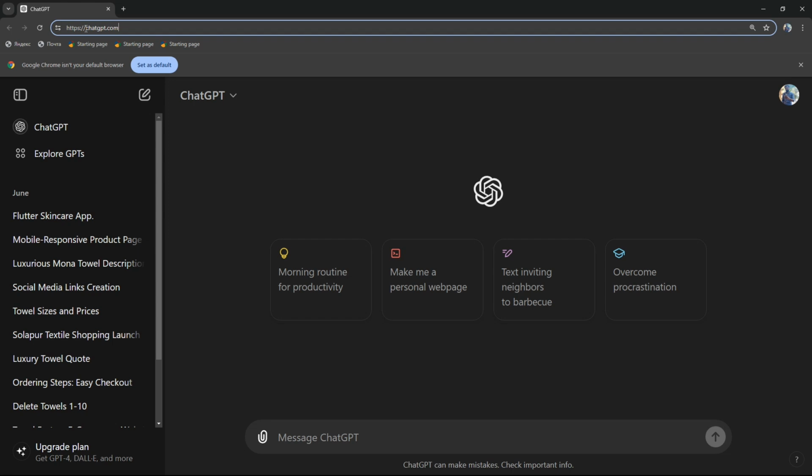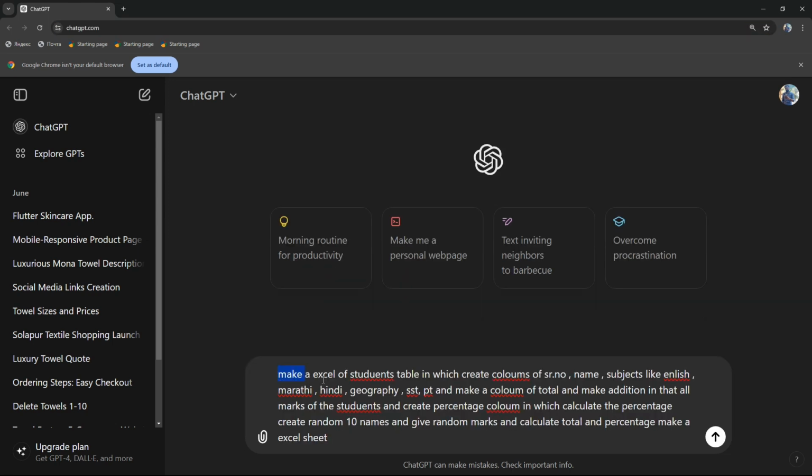After opening chatgpt.com, if you are using it for the first time, you have to sign up or create your account here. After that you can see a page which looks like this, and we will give it the prompt. This is my prompt, as you can see here. You can pause the video and copy my prompt also.